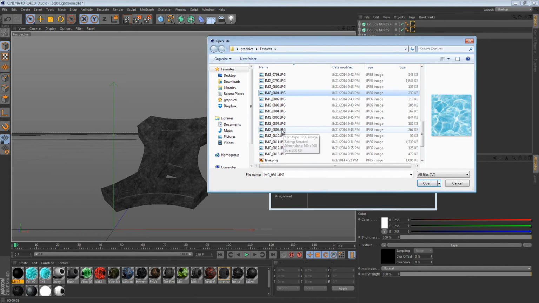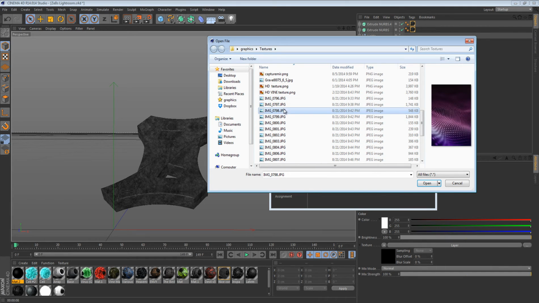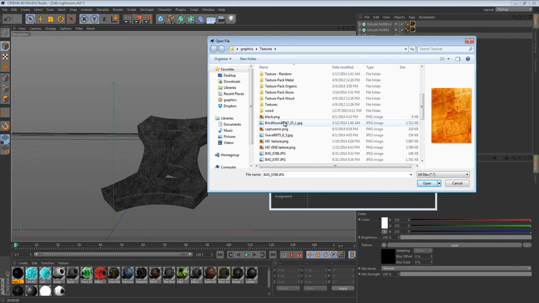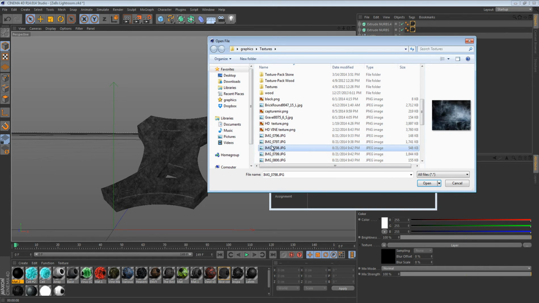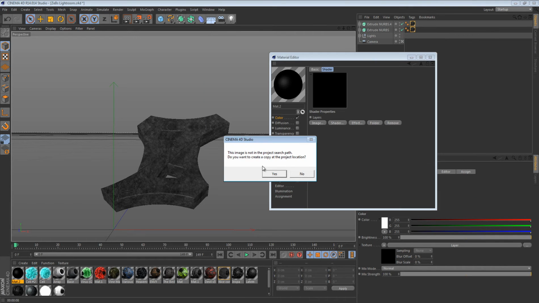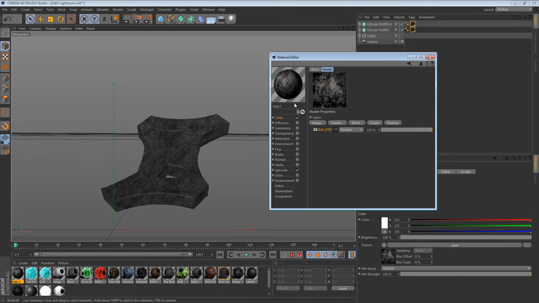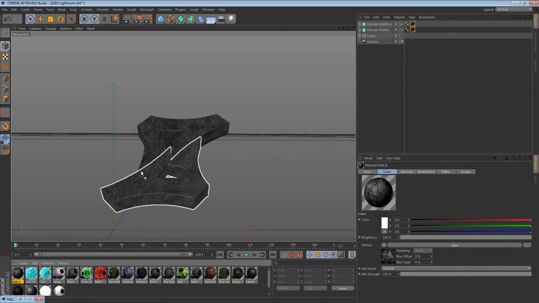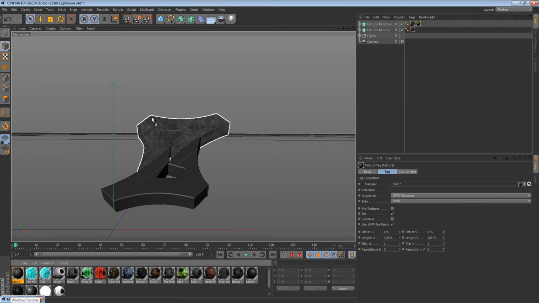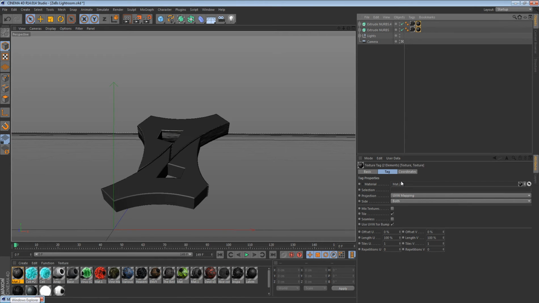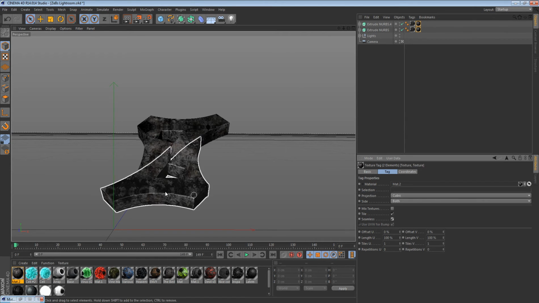I have some textures here. I actually got them off an app, so that's pretty cool. I'm just gonna find our main thing here. I'll do something like this. When you do this, this will pop up. You always want to check no. And then I'm just gonna drag this material on here so I can render it and see what it looks like as we go through. Just make sure it's cubic seamless.